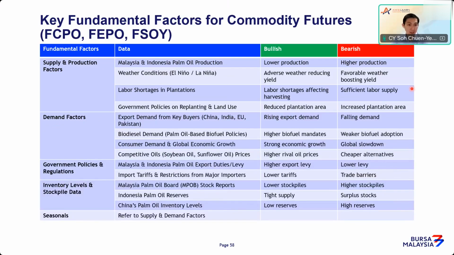Here is another set of key fundamental factors for commodity futures, especially if you are trading FCPO, FEPO, and FSOI. Now, FCPO, FEPO, and FSOI, all of them are categorized as edible vegetable oil. So the fundamentals that you look at when you trade crude palm oil are the same fundamental factors when you look at soybean oil. Of course, here is just a quick reference for you.